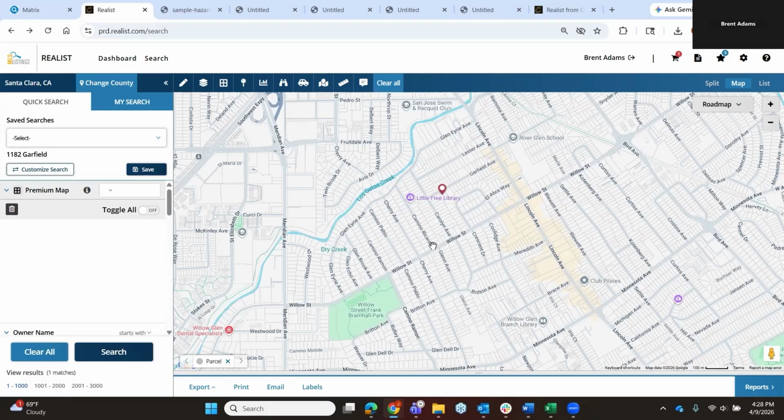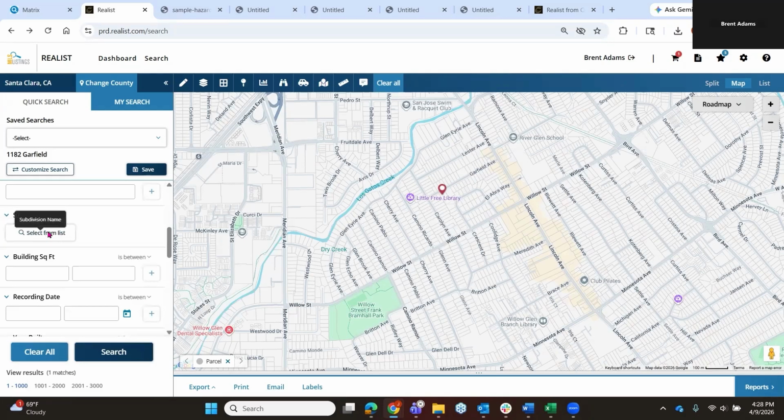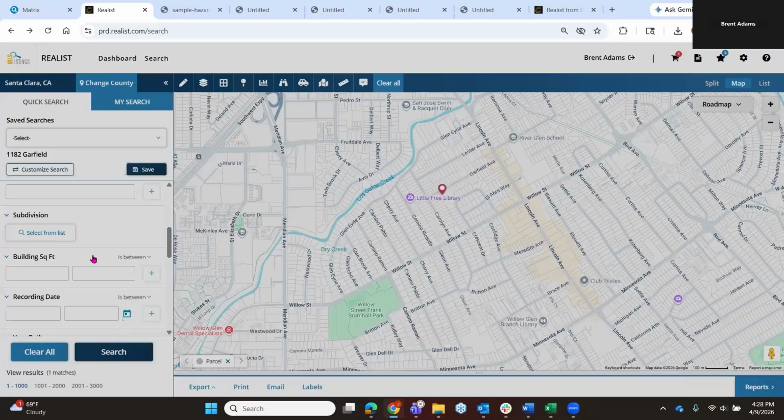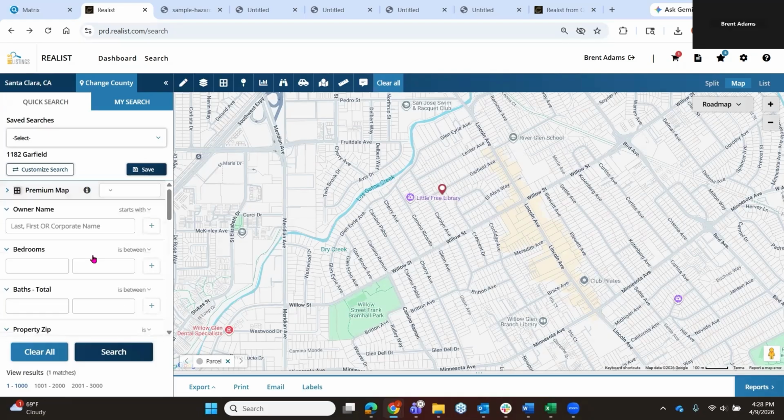But what you can do here is you can find people in this neighborhood, whether or not you want to use some of these physical characteristics to search, whether it's a subdivision where we've got a pick list for you, whether it's a particular city or a particular zip code. But what I like to do is get very small into these neighborhoods in particular, and I like to use some of our drawing tools up here at the very top too. So as I draw some shapes up here on this property, I'm going to draw a little polygon here.